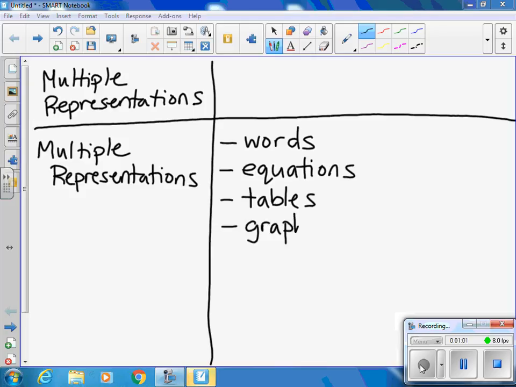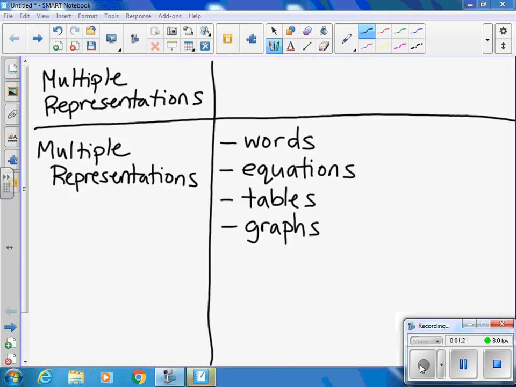Right? And it is easier to go in the order that I've just given them to you in, but they can give you any one particular form of a representation, and you are going to have to be able to go back and do the other three. So that's where it gets a little tricky sometimes. Usually they give you the words no matter what, because that's the hardest part to put into place, and then from there you can do the other three.